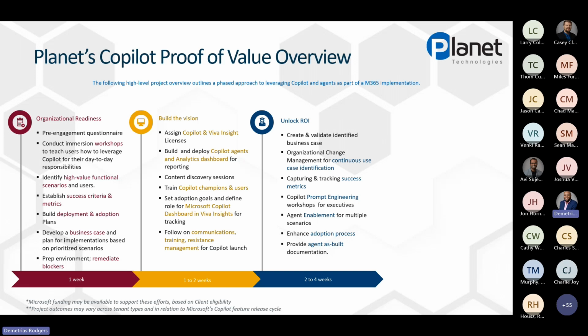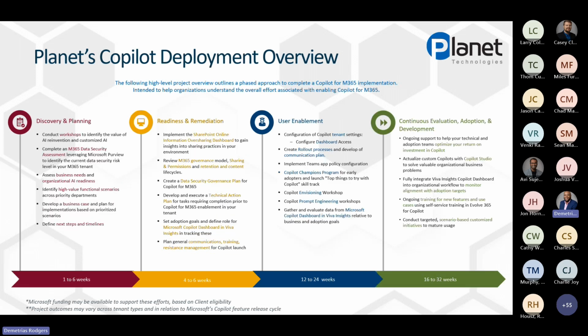Then we have customers that say, I want to know what I need to do to prepare to roll this out enterprise wide, and what does that engagement look like? For the more mature customers, they're saying, I want to go from zero today, from the discovery and planning phase all the way to user enablement, and then focus on continuous adoption and deployment. We have an engagement called our enablement and pilot engagement. It's broken down where we start off with the discovery and planning phase.